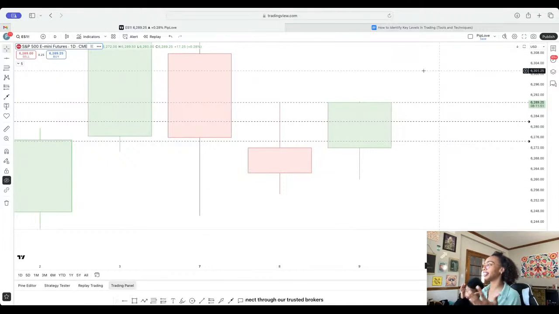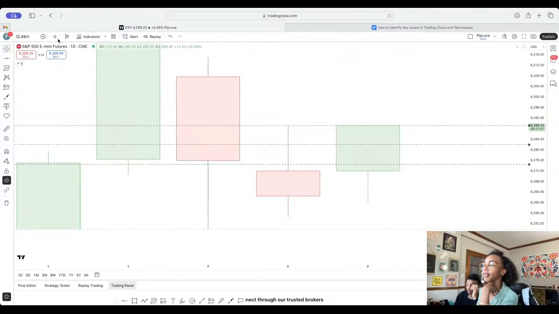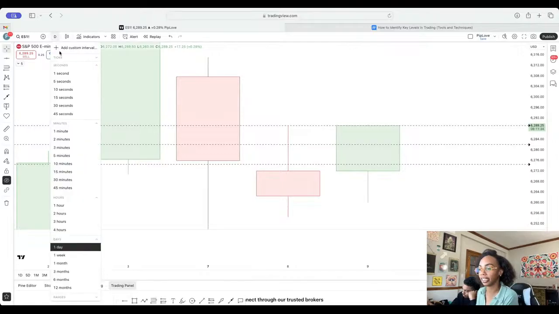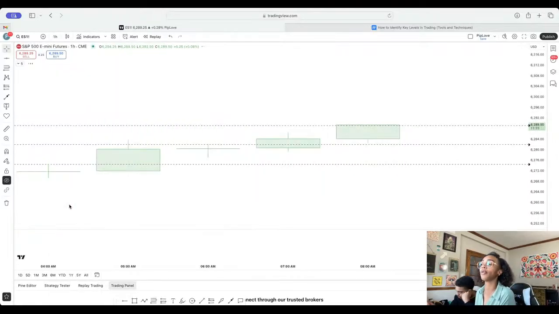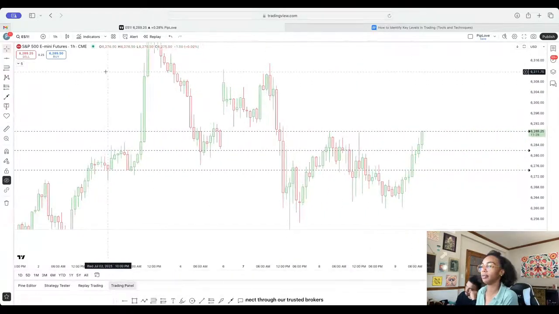Okay, look, price just broke above that area. So that's a good confirmation that we are buying. We're looking at our daily time frame. So again, key levels here within candlestick patterns. Once we see breaks of those levels, or once we see price getting close to those levels, that gives us a good idea either to get into the market, or if we're already in the market, to get out or re-enter.